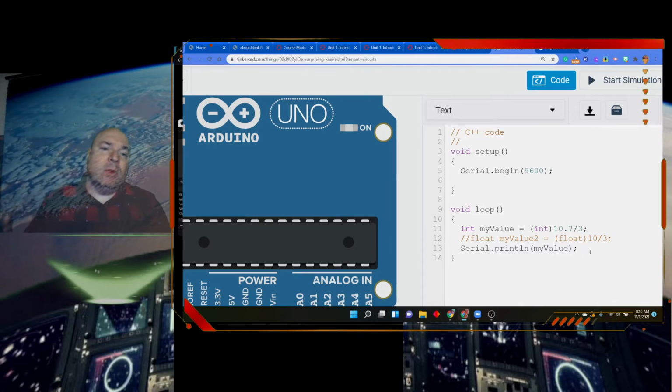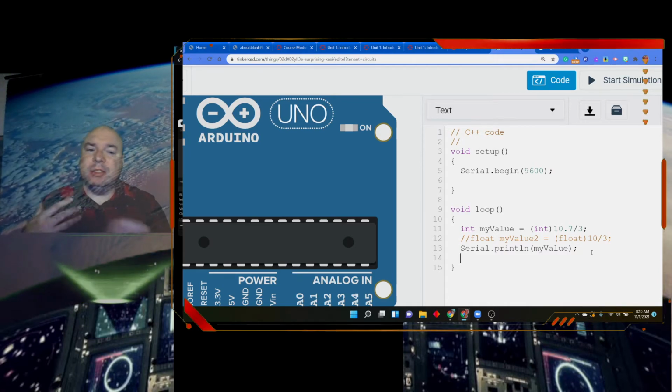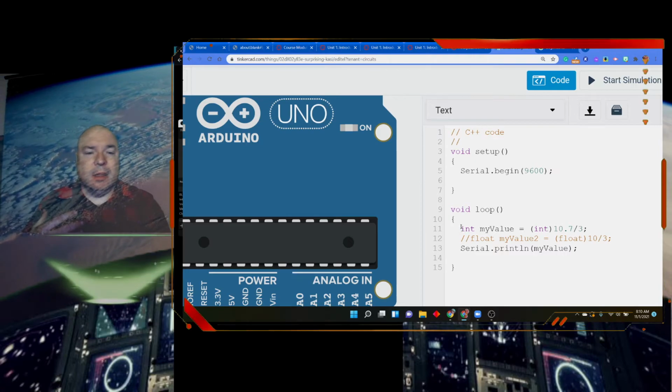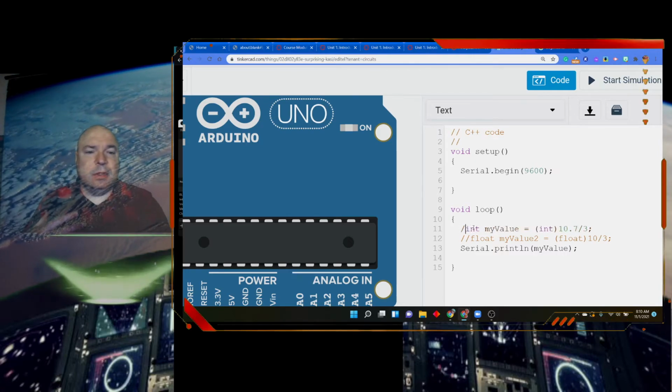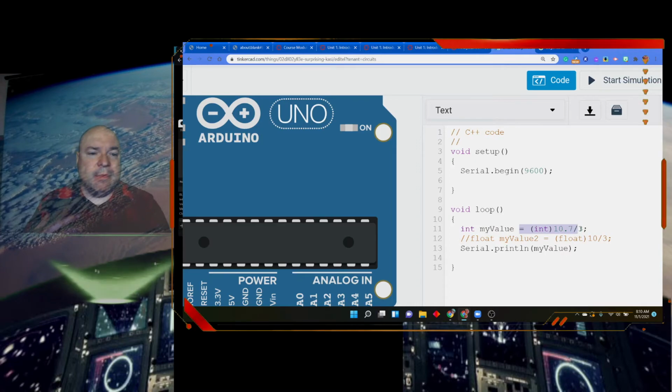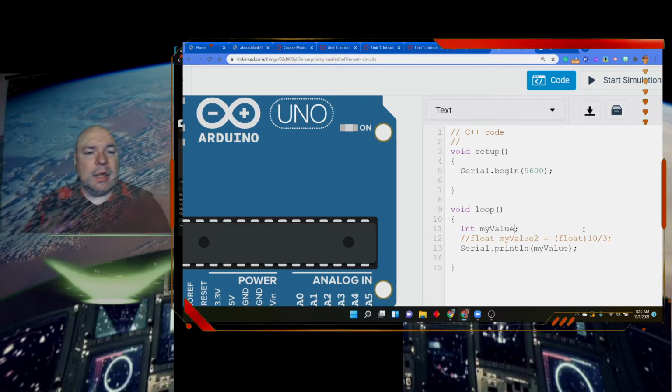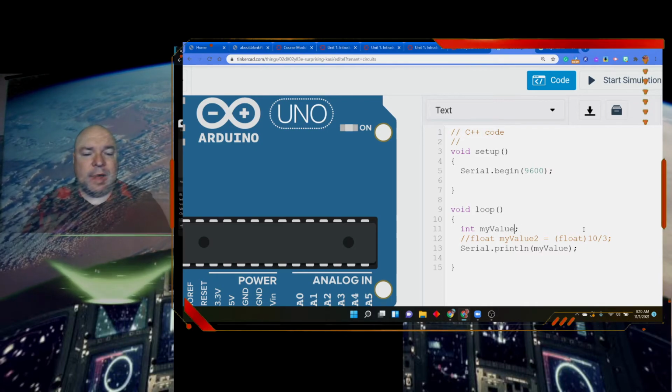So the other thing that I wanted to cover in here, and I know we've talked about it a little bit before. Let me do this. So I'm just going to define my value and just set it equal to a value of 0.